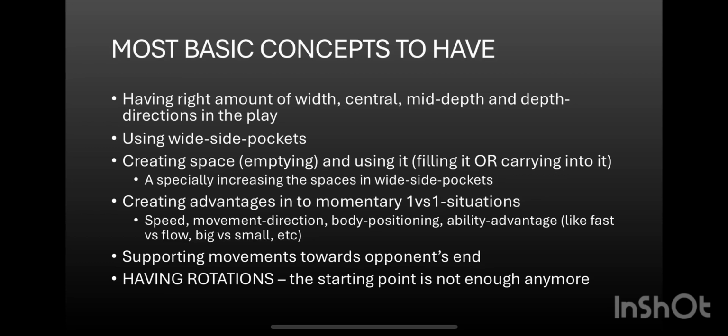Supporting movements towards the opponent's end is a really important thing, that you have those players moving without the ball, especially without the ball, towards the opposing team's end. That creates threat by itself. And having some rotations, so the starting point, how you position the players in the first moment, is not enough. You need to have rotations that make your whole squad flow and rotate around the pitch.